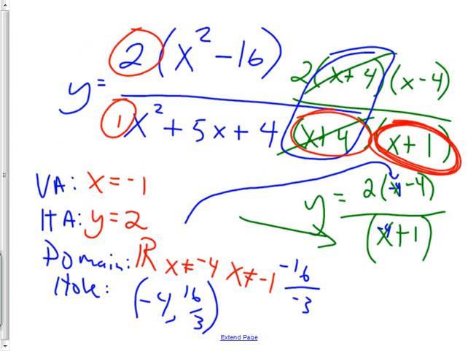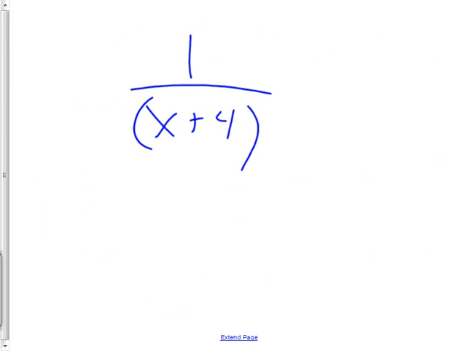What makes this part right here a problem is only if that's ever 0 on the bottom. That's what our problems are, if we ever have a 0 on the bottom. Do you get how I could make this have a 0 on the bottom by putting in a number for x? So I'll give you a different one that's cleaner. If I put in a negative 4, I'll have a problem because I'll have something over 0. If you type it in your calculator, anything over 0, it'll say error.